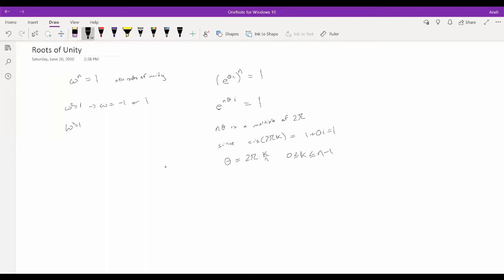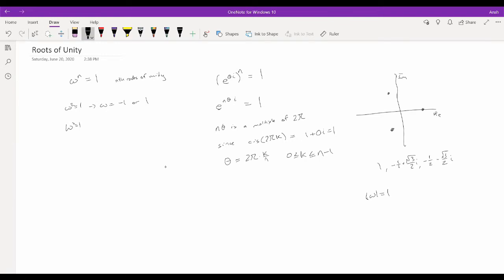On the complex plane, the roots of unity form a regular polygon with n sides. For example, the third roots of unity would form an equilateral triangle with the roots being 1, -1/2 plus √3 over 2 i, and -1/2 minus √3 over 2 i. Something also very important about the roots of unity is that their magnitude is always 1. This makes sense because when you take the magnitude to the nth power, it still has to be equal to 1. Therefore, the magnitude will always be 1.